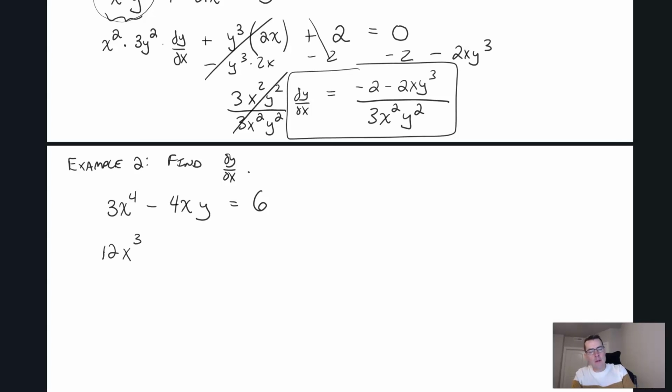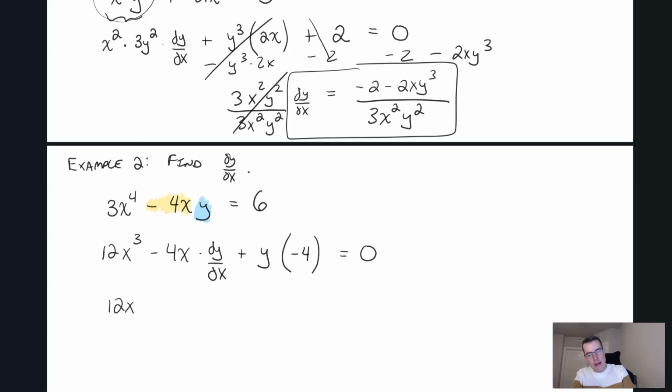Now here we have to do the product rule. So I'm going to think of this as a negative 4x and a y as my two terms here. I'm doing the first, which is negative 4x, times the derivative of y. Well, that's just 1, which means we do 1 dy dx, because we took the derivative of y with respect to x. So first times derivative of second, plus the second, which is y, times the derivative of the first. So the derivative of negative 4x is negative 4, is equal to 0.